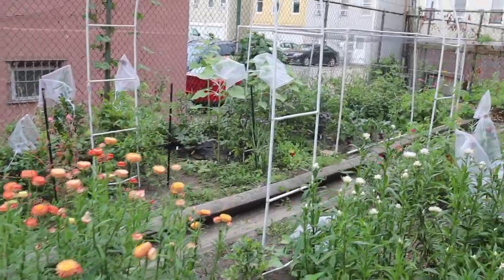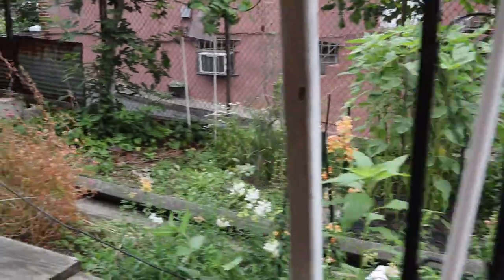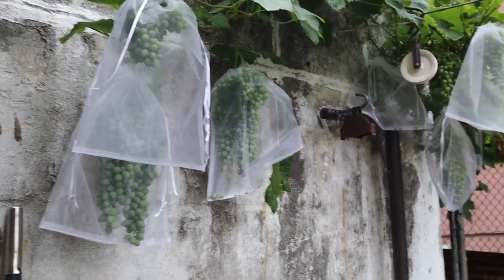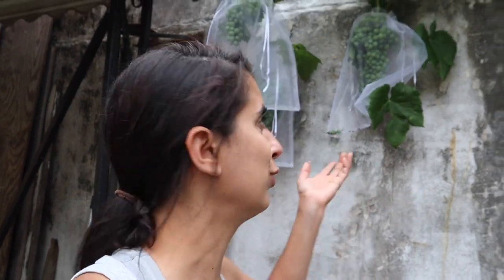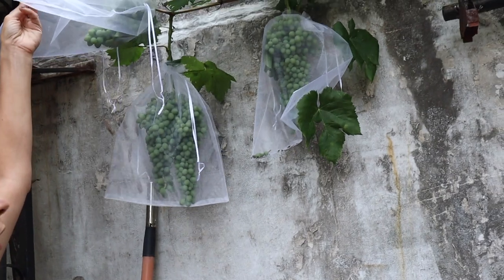So we made it here to the plot. You can see all the bags in there. I'm just gonna start from the beginning here. You can already see the grapes that I have bagged — I didn't bag all of them, just a few, because I wanted to use some of the bags for the flowers as well. If you missed last week's garden tour, I said I was going to bag these grapes. Someone suggested organza bags — I found these really big ones on Amazon. I can put a link to these if you guys are interested. They fit the grapes perfectly.